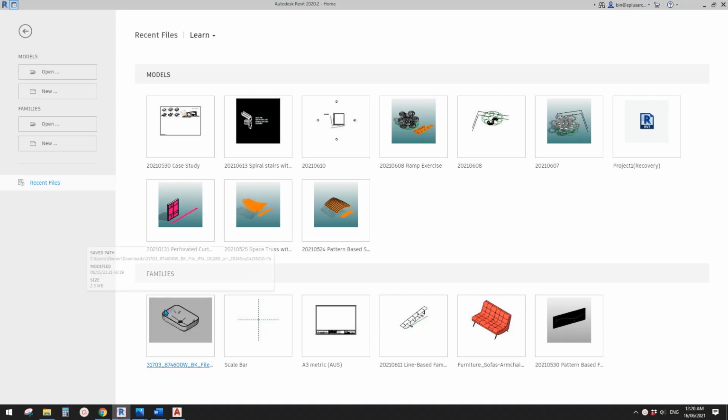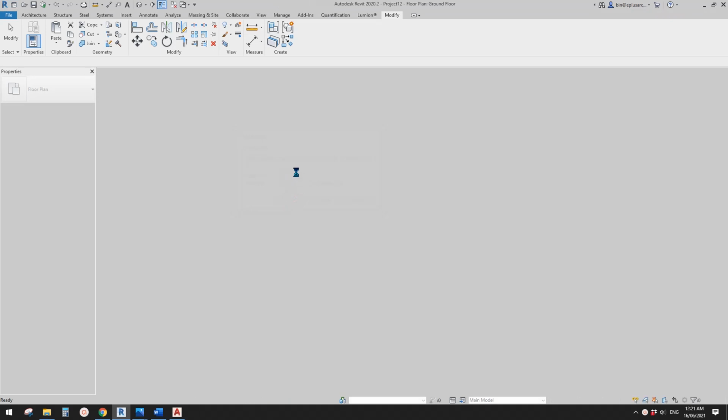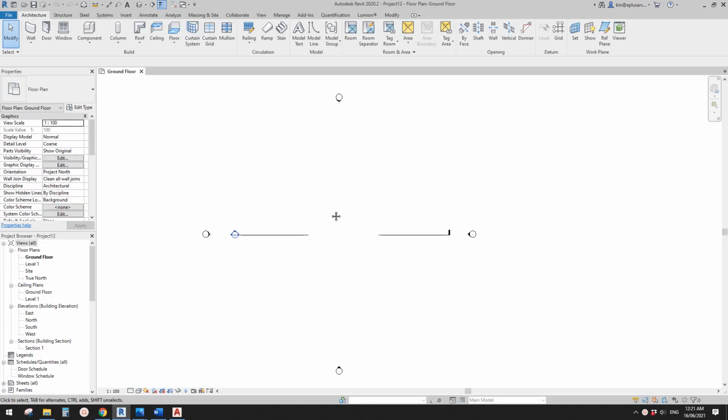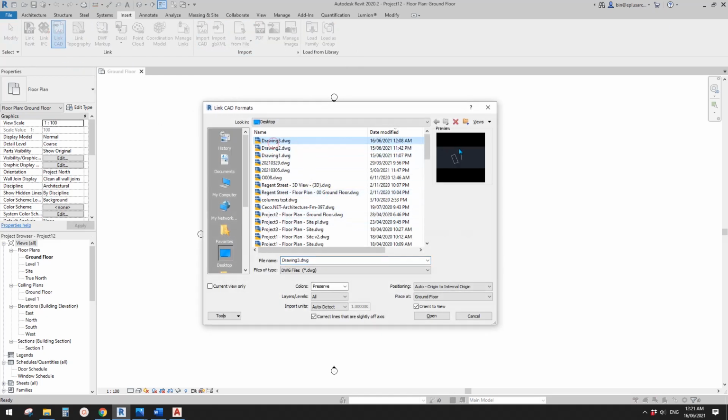So now go to Revit. Let's create a project. The first example is, we just received a survey drawing, and we need to link this survey drawing into a project and start to model our project. First we need to go to Insert and Link. Always use link, don't use import. So link, and select this survey drawing.